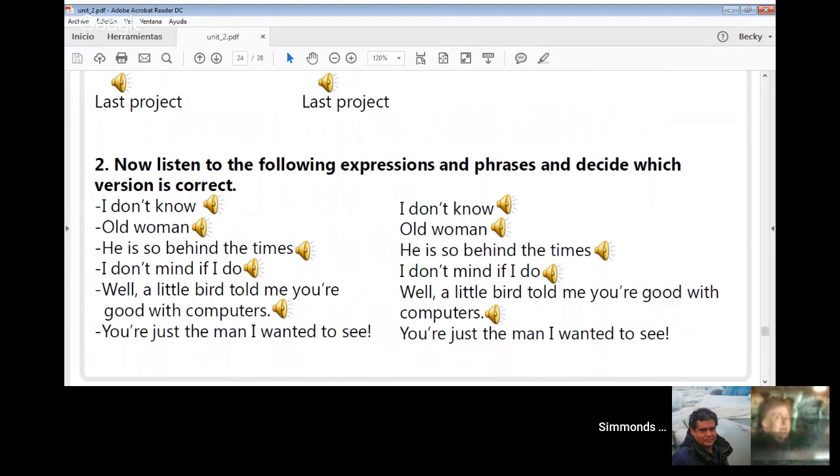I would say yes. So I'm going to read this. Well, a little bird told me you're good with computers. With the D in good, I did pronounce that. "You're good with." I actually naturally said the D there. I don't know if that's just because, like I said, I'm 50% in teacher's mode here. So, "little," like you said, the T, and this is actually more just Americans. It's not anyone else, I don't think. "Little," and then "bird," I would absolutely agree with you. "Told," I agree with you. But "good," I said it. So that's 50-50.